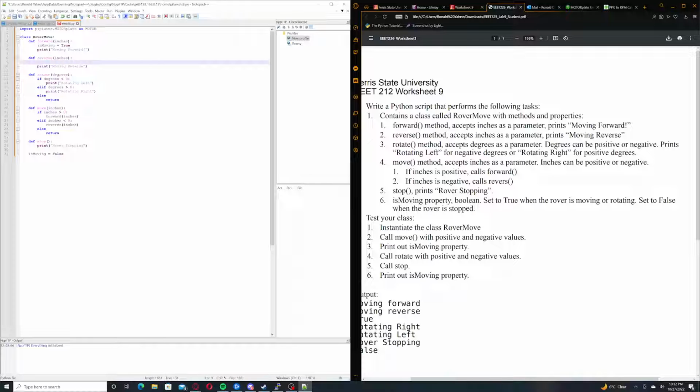Enter down, tab over, is moving equals true. And when it's rotating, I'm going to have to do this 2 times. So is moving equals true. And when it's rotating the other way, is moving equals true.